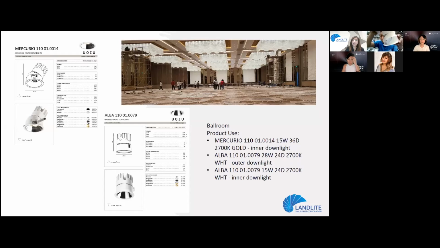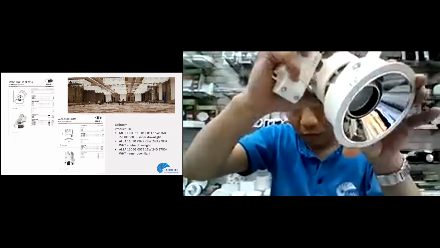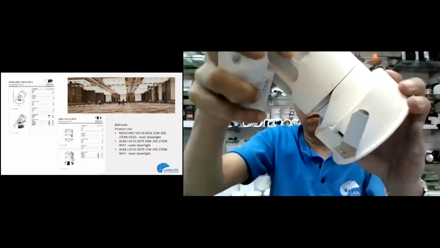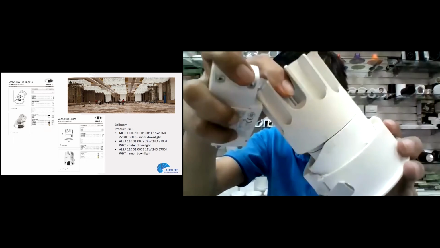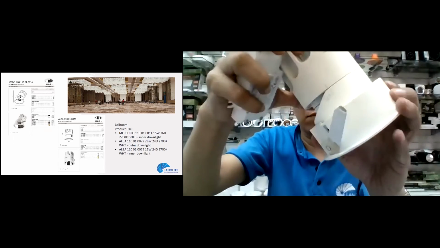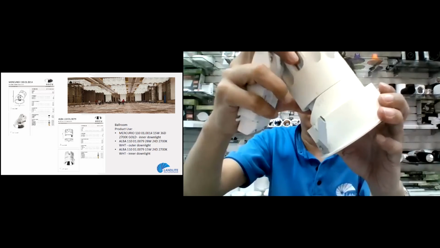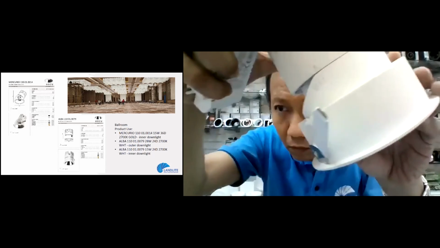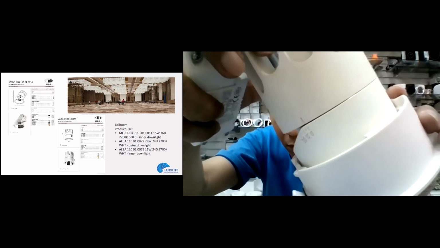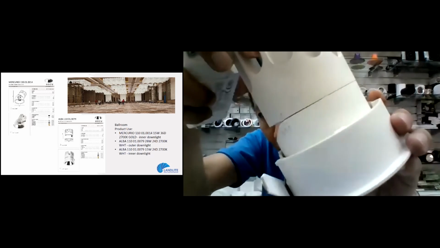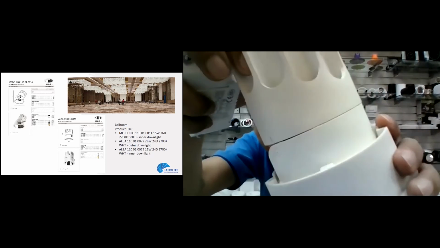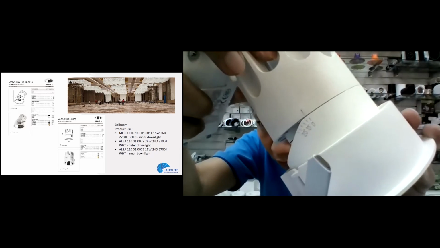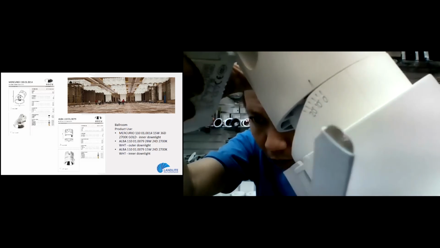And then, Melvin can see it, it's what we call Mercurio. It's an adjustable round downlight. It's different from the Alba. Alba, Melvin, you can't tilt. You need a special tool to tilt it. And the Alba is a recessed, directional downlight. Alright. Let me explain where he used these.